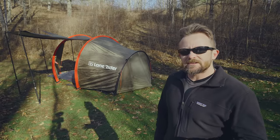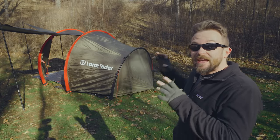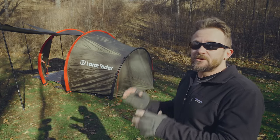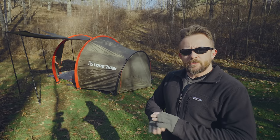I'm sure you're wondering, why is it not going to perform that well in the wintertime? Because of the materials used with this tent, it cannot withstand strong winds or heavy snow loading. This is a three-plus season hybrid tent. That means you can use it in the wintertime, just not in the most extreme of conditions. With moderate winds and moderate snow loading, you won't have any issues.